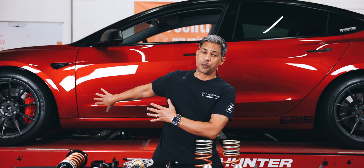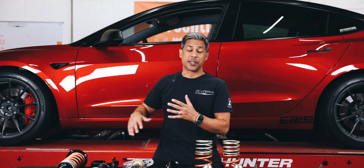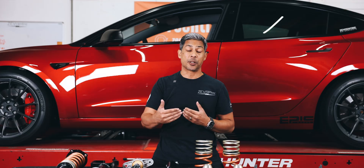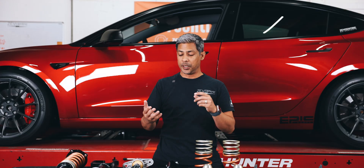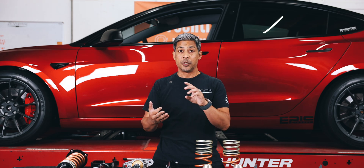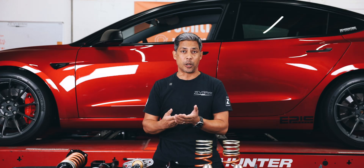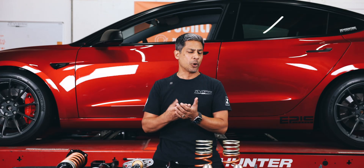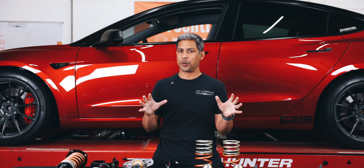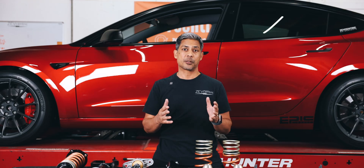If you don't recall this vehicle, he just wanted to get more competitive. He was ripping through tires because he didn't have any alignment mods done. So a couple months ago — I'll share that video up here — we did his brake upgrades: lines, pads, two-piece rotors, brake fluid. We did his Mountain Pass front upper control arms, his rear camber arm and rear toe arm. It was kind of like the stage one upgrade to get him through so he can just start racing.